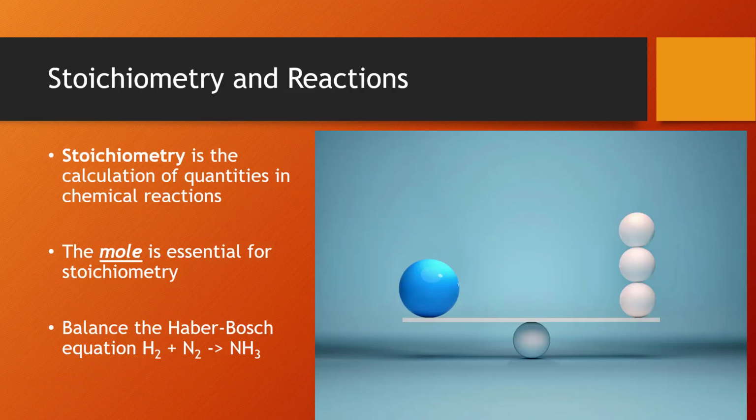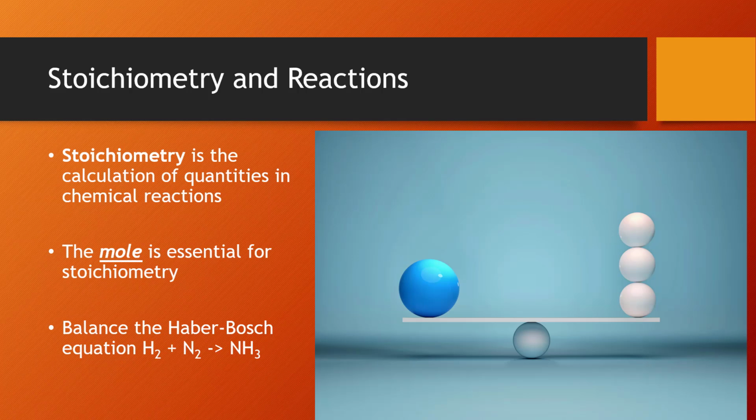And we're going to look at how this is balanced in our little stoichiometry exercises. So stoichiometry, as I said, is a calculation of quantities in chemical reactions. And essential in this is the mole. So again, if you're a little unfamiliar with the mole, now is a good time to go back to chapter 10. Yes, it's a whole bunch of math, and yes, that's what chemistry can be.